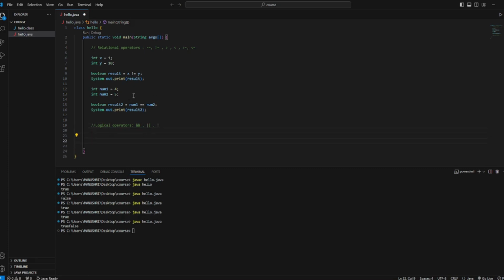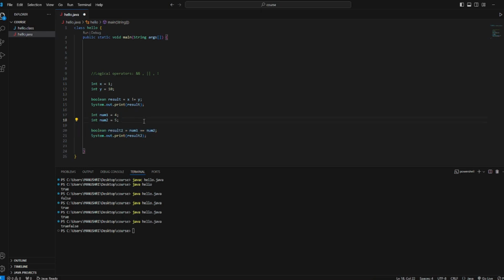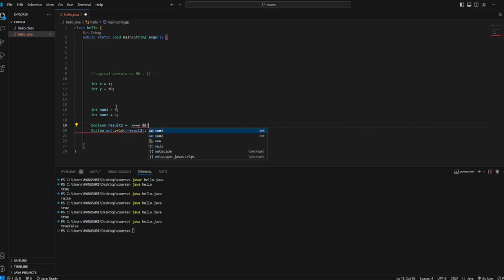Now let's see what we are getting. Let me copy this and take this off. Here I want to check only when x equal to y and num1 equal to num2.